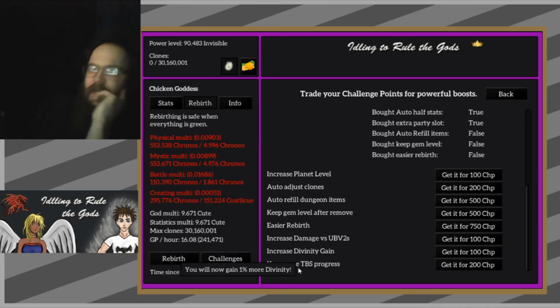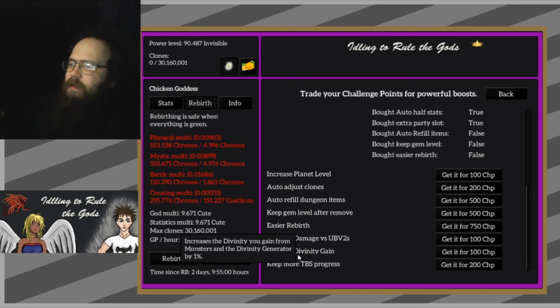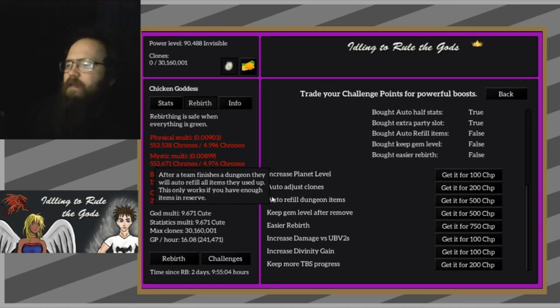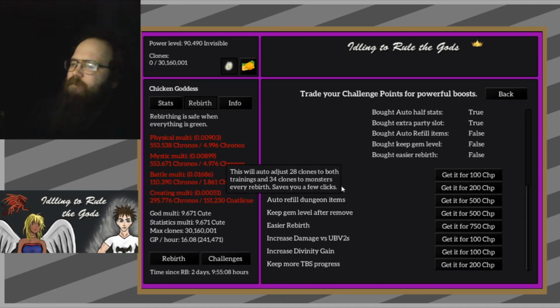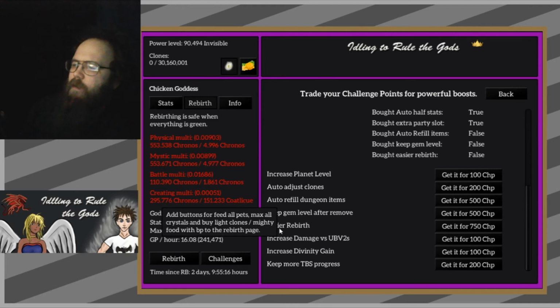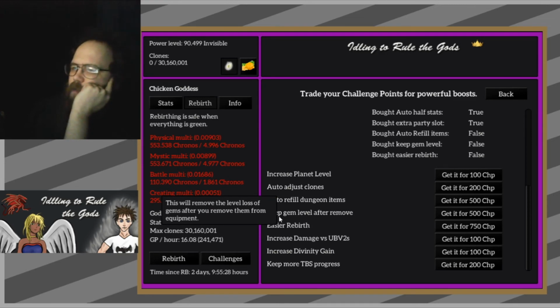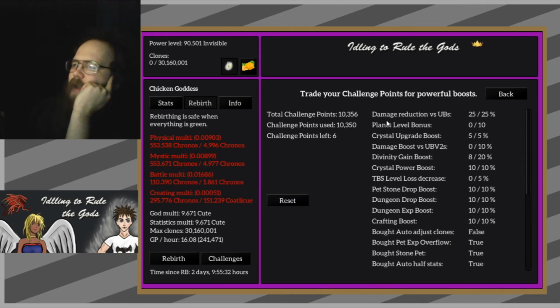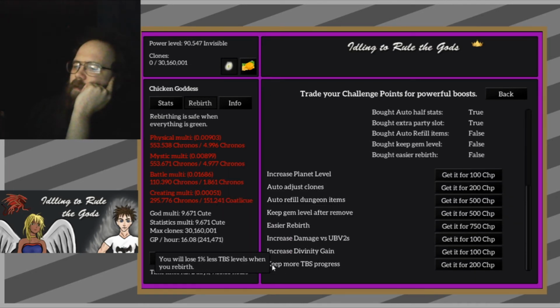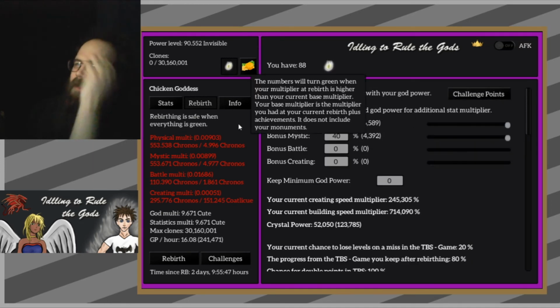I do want this one still. I missed that brief period all that time ago when I had the keep more TBS levels. I want that. The auto refill would be so convenient. Why are all the quality of life things locked and expensive? Anyway. Don't need this one. Don't technically need this one or this one. This one is worthless at this point. So when I can finish the key increased divinity gain, I have to choose between keep gem levels, which is valuable, increase planet power, or keep more TBS levels. I want this. But it's going to be a while before I finish the Divinity boosting anyway. So, yeah.